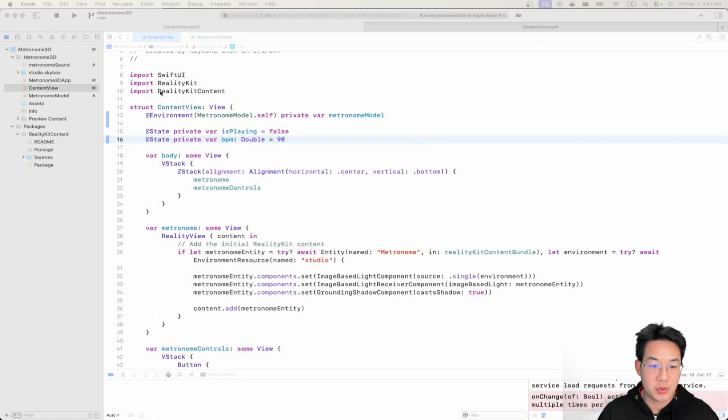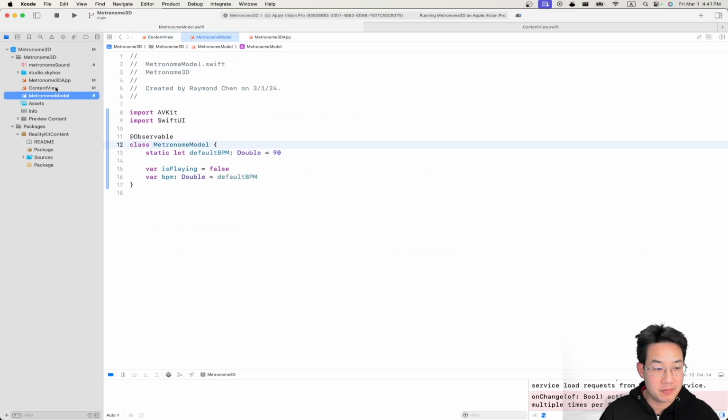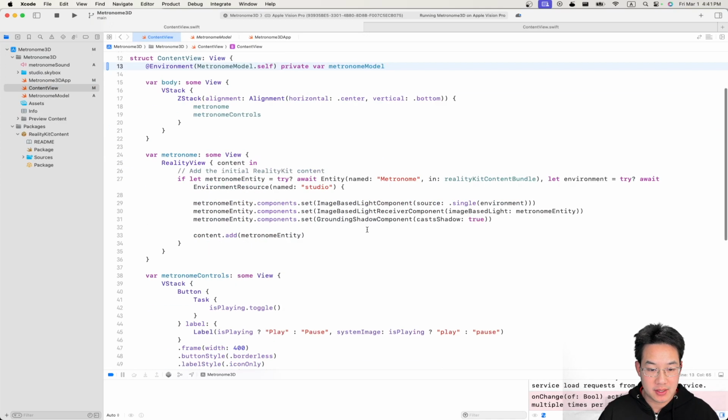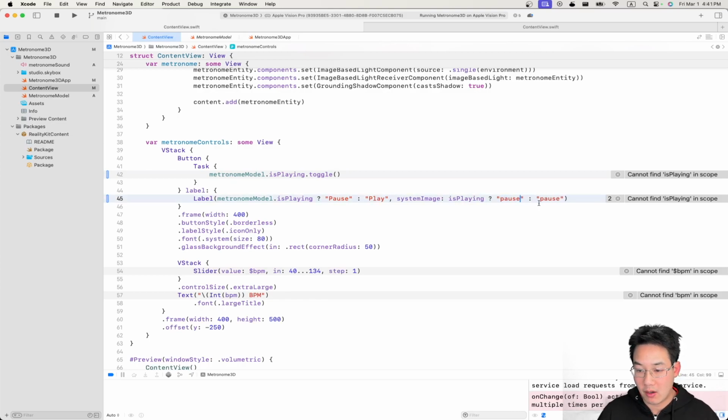All right, the next thing we're going to do is remove these items here and replace them with the items in here. By deleting these, we find out that this is no longer working. What we're going to do here is metronomeModel.isPlaying. Now that will work. One thing we do need to change is when it's playing, we should say pause, and we should say play when it's paused. We did this in the opposite direction earlier, so we have to swap those. Now we have finished the isPlaying part.